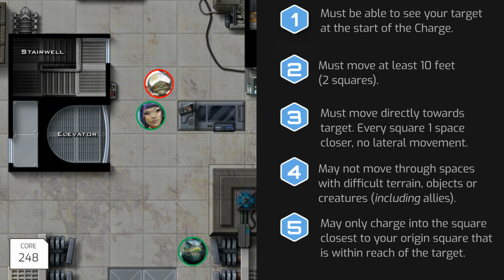And if they were positioned like this, and Oboe was wielding a weapon with 10 feet of reach, she could charge to the green square and attack, but not to the red square.